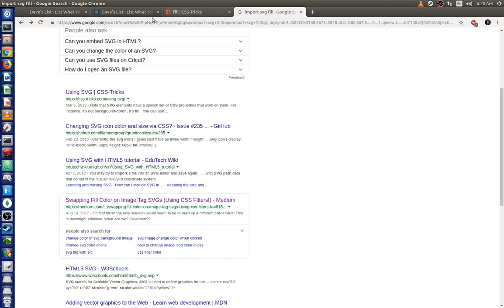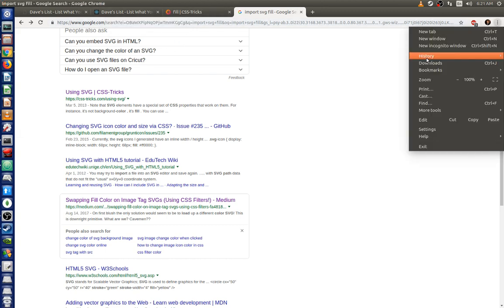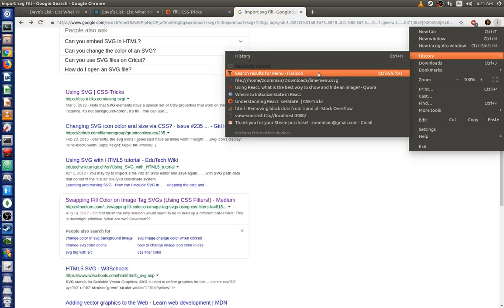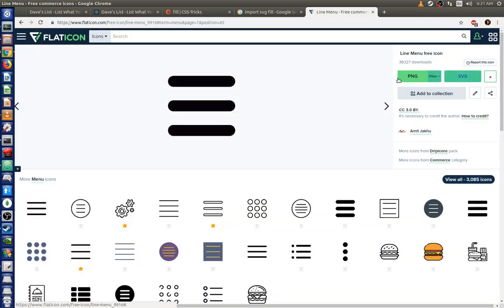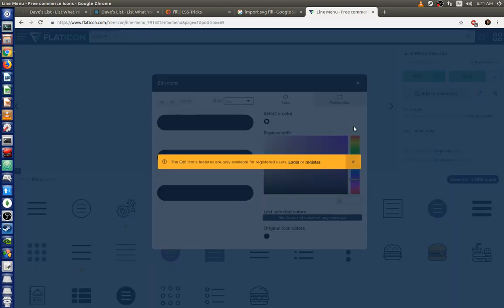Yeah, that's gonna be easier. Just start off with a better SVG. Where's the colors? Oh, you can't change it? Oh my god.